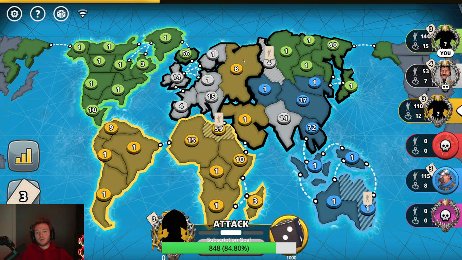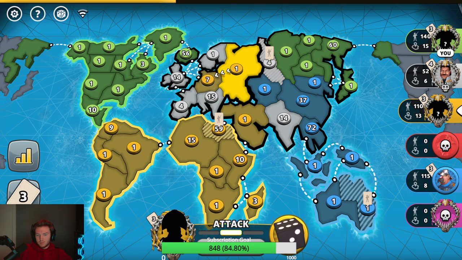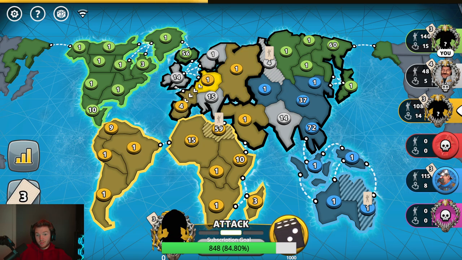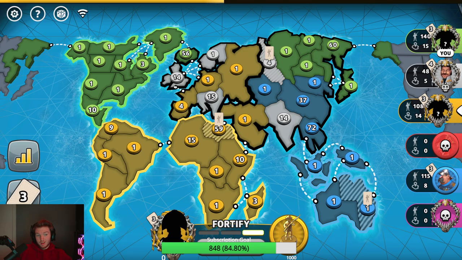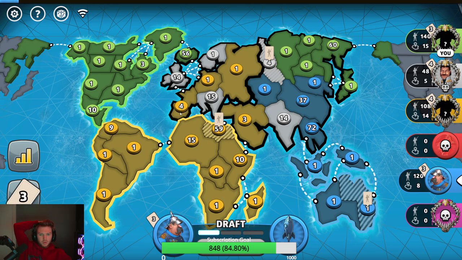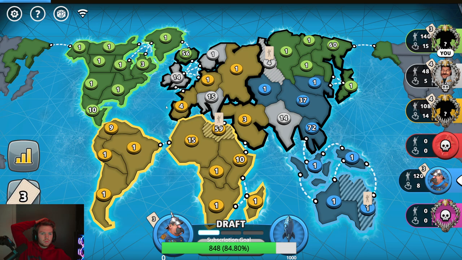Yellow still wants to hit white, though. Continues to attack. Risking a 7v4. Wow. Wild. Wow, they leave their three out in the middle of that. Okay. Interesting.